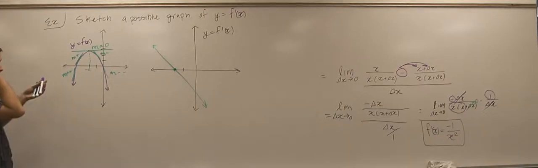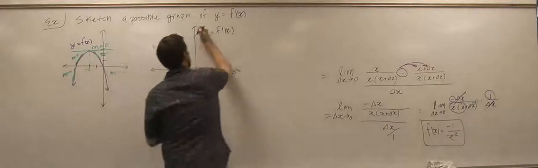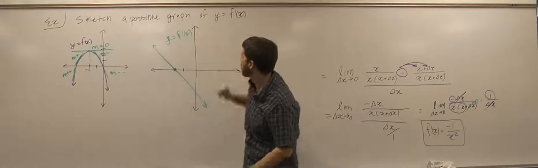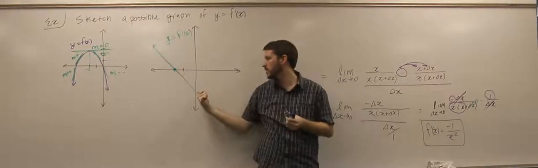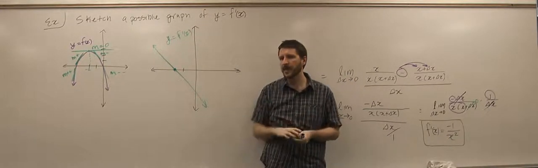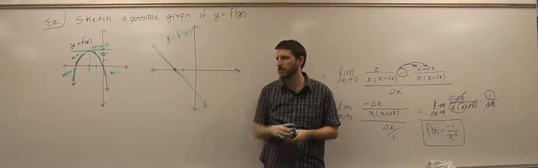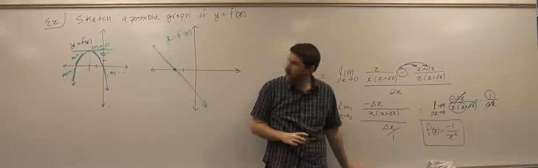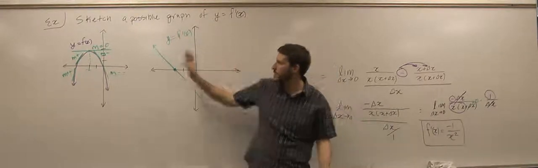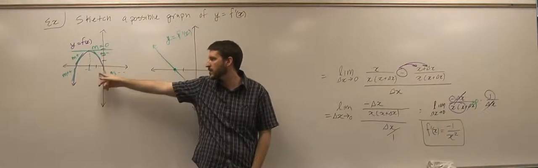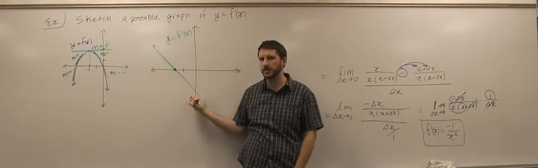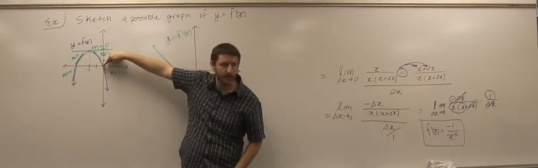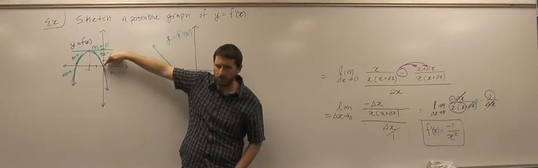Now, this is a possible graph of the derivative. I haven't marked where the y-intercept is. How would I figure that out? X equals 0. I don't actually have any equations, so I would have to rely on this graph. What would I look at in this graph to figure out the y-intercept? Where x is 0. When x is 0, what do I focus on? The y value. Oh, never mind.